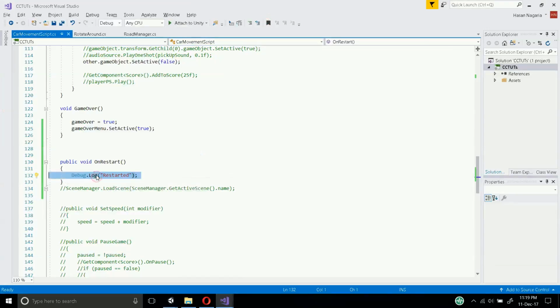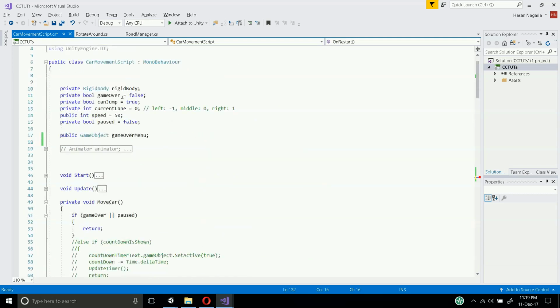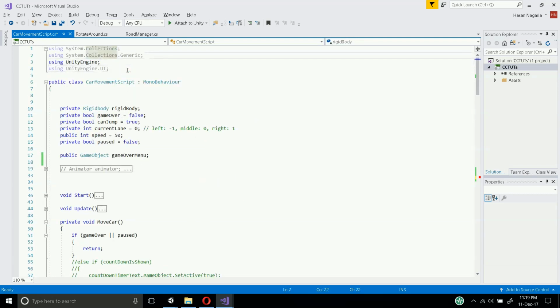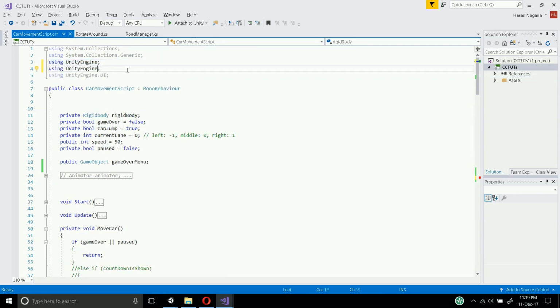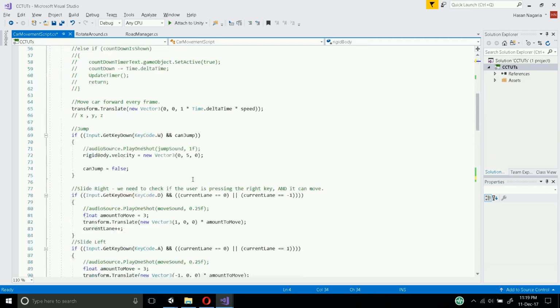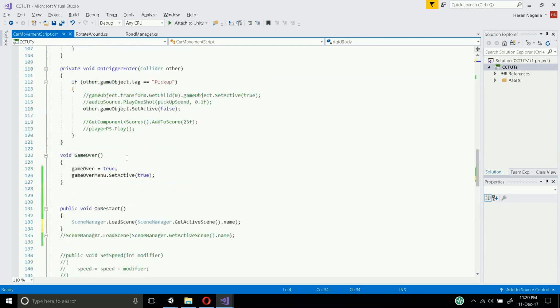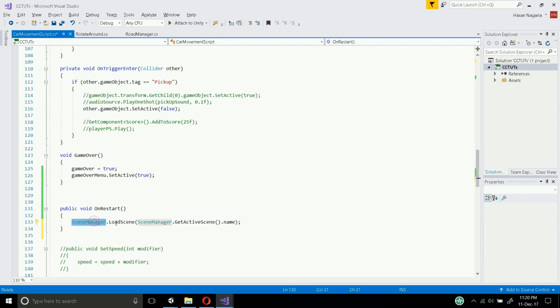All right, so it seems to be working. I'm going to get rid of this, and this is where we can restart the level. An easy way of restarting the level is this little line of code here. Basically it uses a SceneManager. In order to get rid of this error, you need to import using UnityEngine.SceneManagement, I believe. Yeah, so this takes care of the error we were getting before. If you try to read it out loud, it's calling a SceneManager.